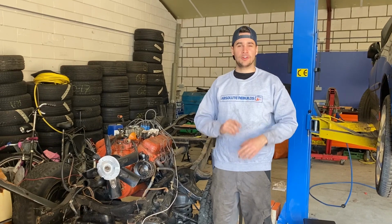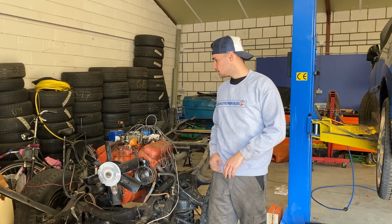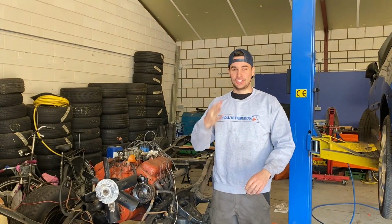Okay guys, we're a couple of days down the road. The old big block wouldn't fire. She wouldn't get any petrol from our tank to the carburetor. So that's something that we need to figure out today. And hopefully she will fire.